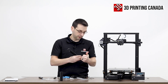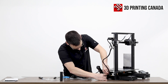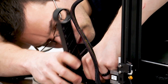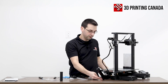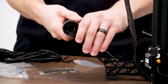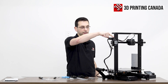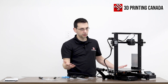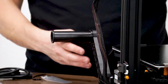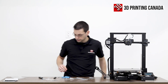We have the newer spool holder we've seen on the Ender 3 V2, and it just kind of snaps onto the rail. We'll snap it on the back, slide it in the top, and press down. It's a quarter-twist mechanism and slides in. We can put our roll on there, feed it up through the filament run-out sensor, through the extruder and down to the hot end. When we're not using the printer, we can fold this away to decrease the footprint of the machine for storage — and you could even leave the spool on there when stored. We have a power cord that we'll need to plug in before our test prints.